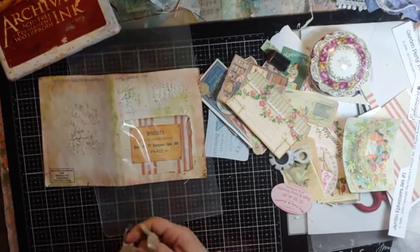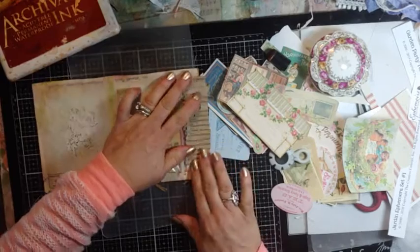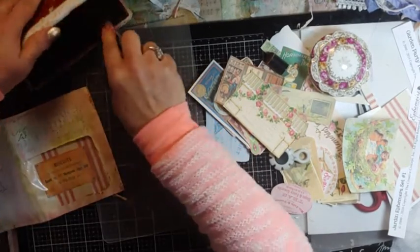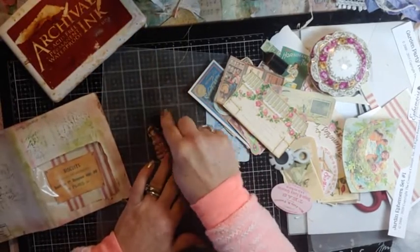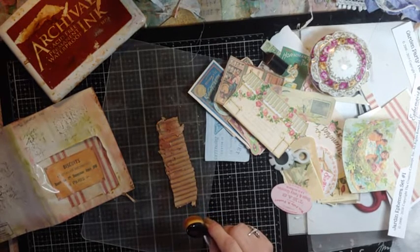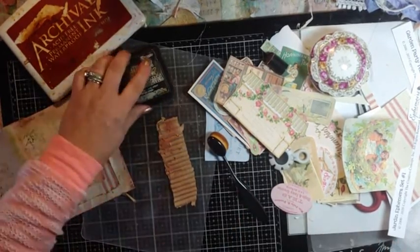We get a piece of cardboard. I'm going to put it on the end so we have our grunginess. So let me get my grungy. I'm going to go really sepia and then we're going to hit it with black. And where's my black? Yeah, I put things away and I don't know where they are. Really? There you is. Glasses off.